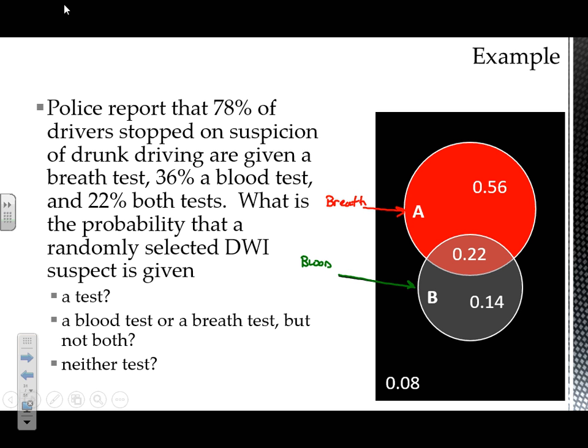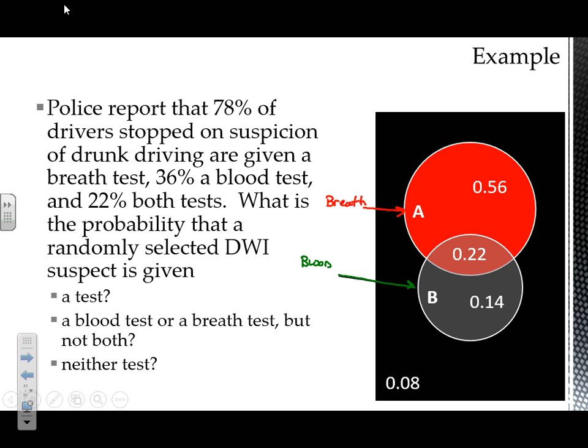So the first step on a problem like this would be to set up our Venn diagram. So start in the center and work your way out. So put the part where they both are occurring, find each individual piece, and then find the part where neither is occurring to find that sample space area. Now, this becomes a little bit easier to solve the questions that we're asking here. If we want the probability that they're given a test, it doesn't matter which one, it could be both, we just want to know what's the probability that they get a test. So how would we do that?